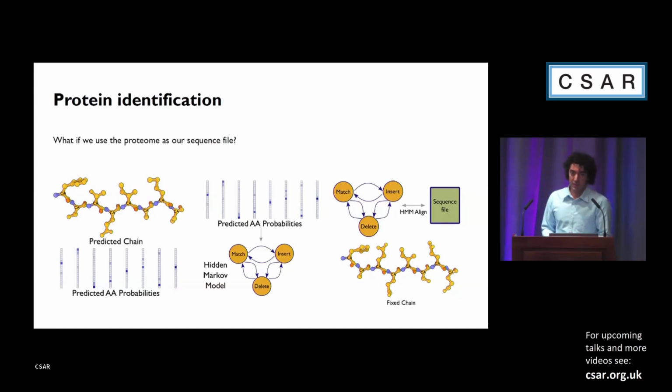So the task becomes to identify these proteins from the cryo-EM map alone, and we use the same kind of post-processing we do in the program, that I didn't really talk about today, to extract this information. In short, we take the volume, we use ModelAngelo, without giving it sequence information, to predict the amino acids as probabilities. Then we use these probabilities to build a hidden Markov model, which we then use to search against proteomes, like all proteins that are in the human sequence, etc.